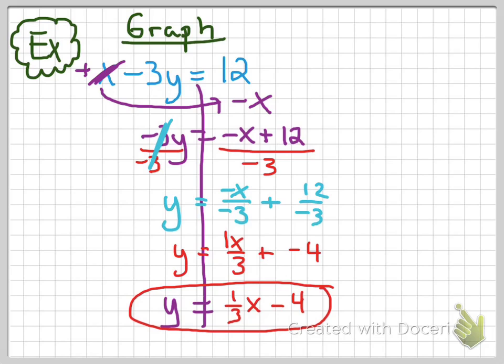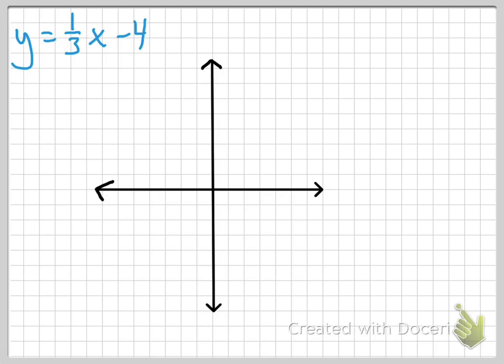Let's set up our xy axis. Pause the video and draw yourself an xy axis. So here's mine, y equals 1/3 x minus 4. I now can comfortably say that the 1/3 is going to be my m, and the minus 4 is my b from my y equals mx plus b. So I have a starting number at negative 4, so I'm going to do that first. I'm going to go 1, 2, 3, 4, negative 4 down here, down at the bottom of my graph. And I'm going to circle that as my starting number, get a point on the graph. I also know that my rise over my run is 1/3, so it equals 1/3.